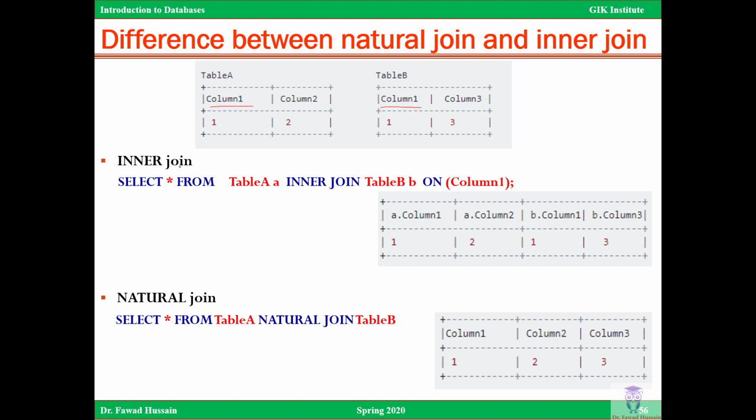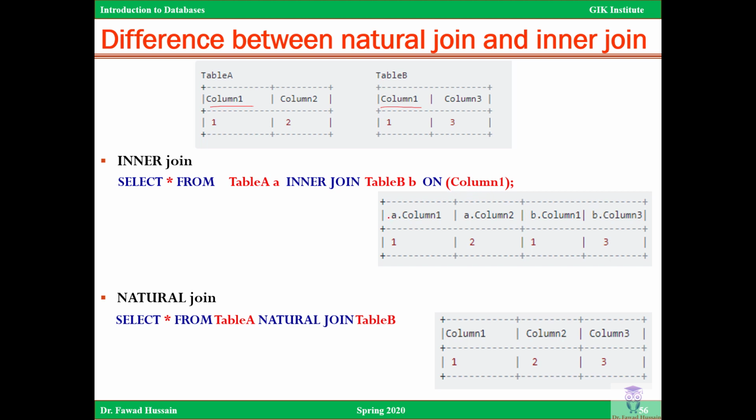So for an inner join, we write select asterisk from table A as A. So we are naming this as A. And inner join table B as B on column 1. So we are specifying here, because it's an inner join, we have to specify on which column we have to make the join.